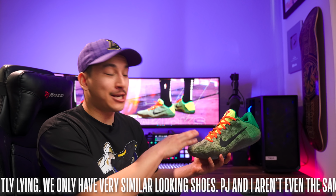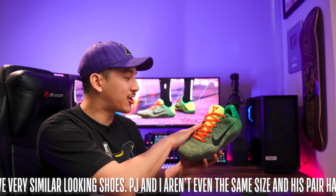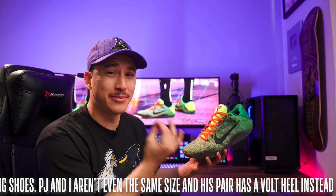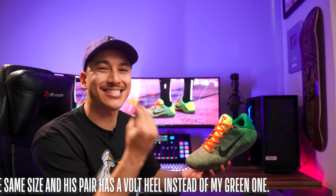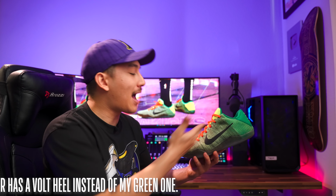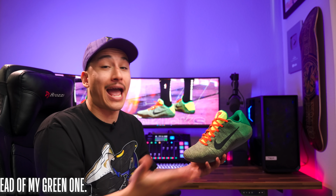And I gotta say that these look absolutely killer on the court. The only downside to the ID version of the Kobe 11 Elite is that Nike for some reason covered the upper in a ton of glue, so the quality of the material was nowhere near the retail pair. It was just a little stiffer, harder, and not that soft blinded material that we all loved. But still, I think my ID came out incredibly well, and I'm super glad that PJ actually rocked them on the court to give my creation a little bit of shine. I got you, PJ.